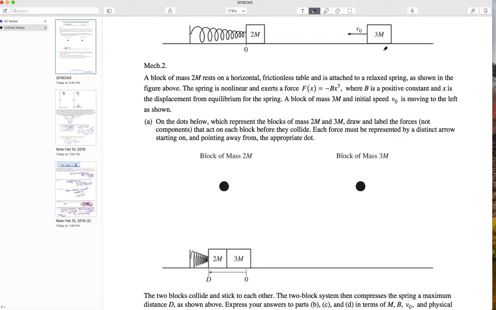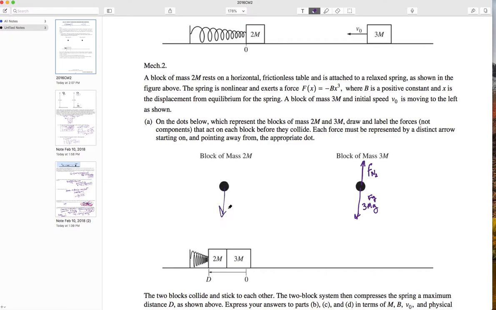Block of 3m is moving to the left before they collide, and we noticed that they haven't told us there's friction. In fact, they've said it's frictionless. That means we have a free body diagram to draw, or a pair of free body diagrams. So we know that up we have a normal force, and we'll say this of block 2. It's a different value than the one on the block to the left. And we have a force down of 3mg. That's my force of gravity.